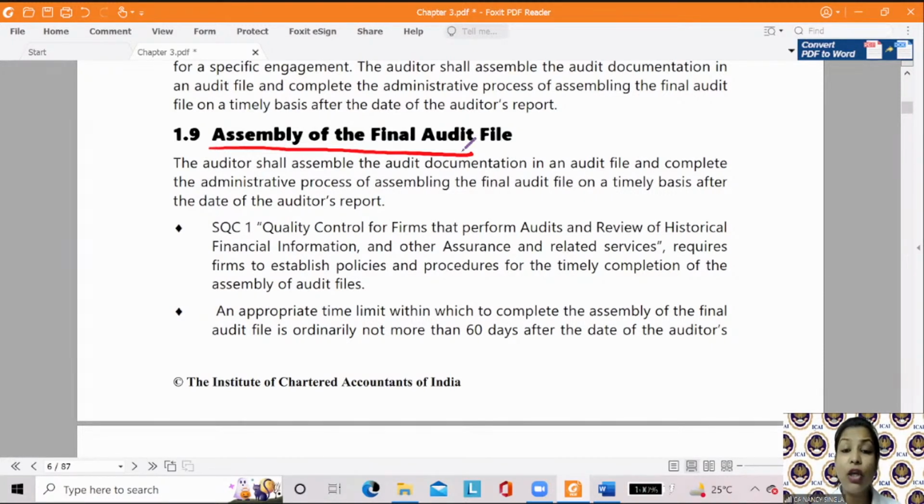Audit report तो जा चुका है, तो the auditor is not as such now performing any new audit procedures, है ना? कोई new audit procedure या new judgment नहीं हो रहा है, but what he is doing, he is assembling the final audit file. He is doing certain administrative kind of work. So there is a certain time limit that has been given that auditor अगर ये administrative kind of work भी करना है ना, तो इतने time period के लिए कर लेना, और जब आपका फाइल बन जाए तो इतने टाइम पीरियड के लिए उस ऑडिट फाइल को रिटेन कर लेना. Minimum time period has been prescribed. क्लियर? अब हम क्या पढ़ने जा रहे हैं, समझ आता है? ठीक है?